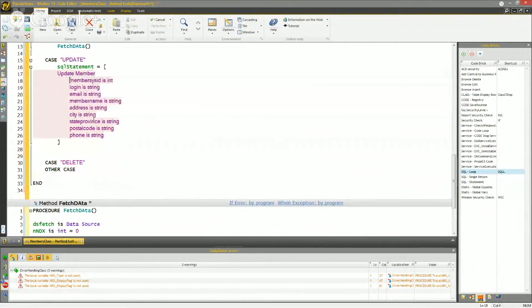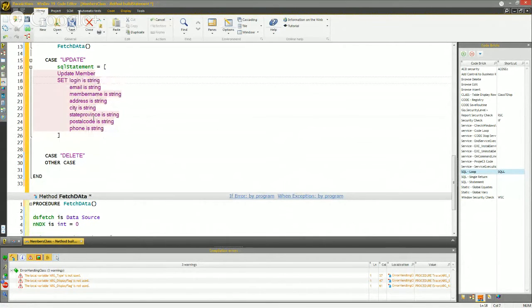So I can do a set. And so on and so forth. SQL is a wonderful language because basically it is the same no matter what database you're messing with.